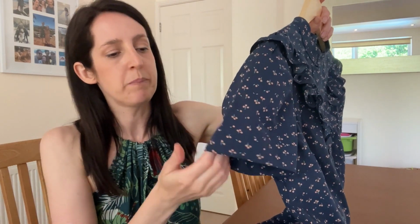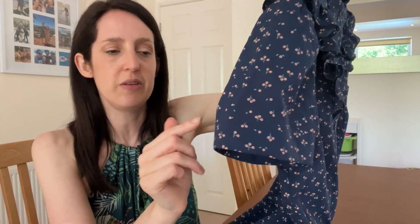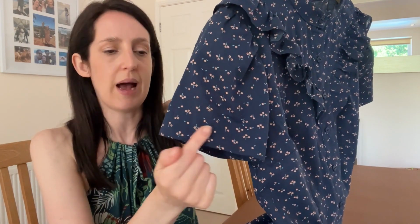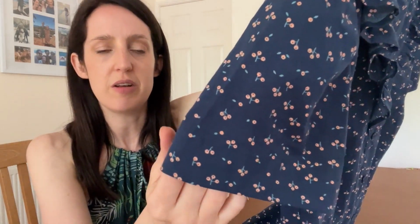And I did find when I was putting the dress on, I was finding it a bit annoying that the facing would pop out on the outer side. So what I ended up doing was taking tiny little stitches through in a few other places around the bottom here, just to hold the facing in place so it doesn't pop out. So now it's secured every couple of inches around. But that's really subtle. I don't think you can see those stitches.